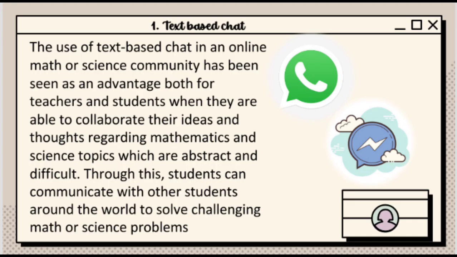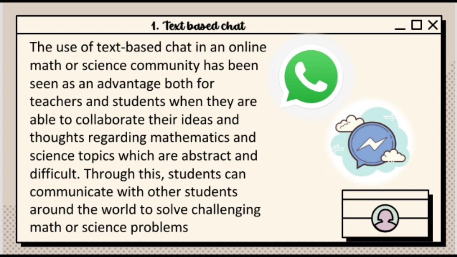The first one is the text-based chat. So the use of a text-based chat in a community has been seen as an advantage both for teachers and learners when they are able to collaborate their ideas and thoughts which are abstract and difficult. So through this, learners can communicate with other learners around the world to solve certain problems.